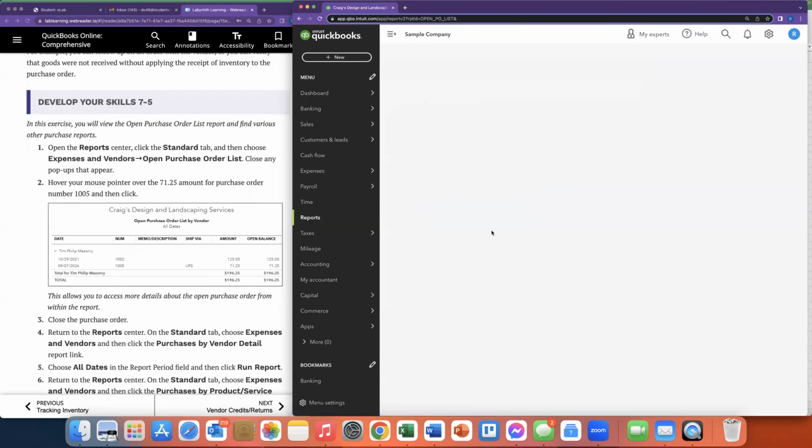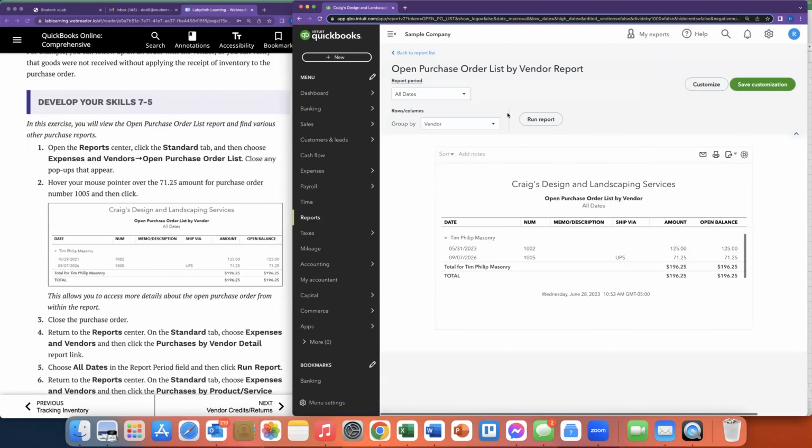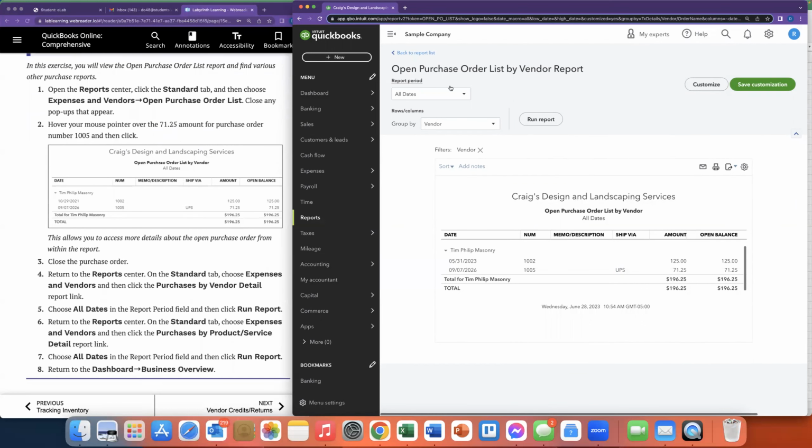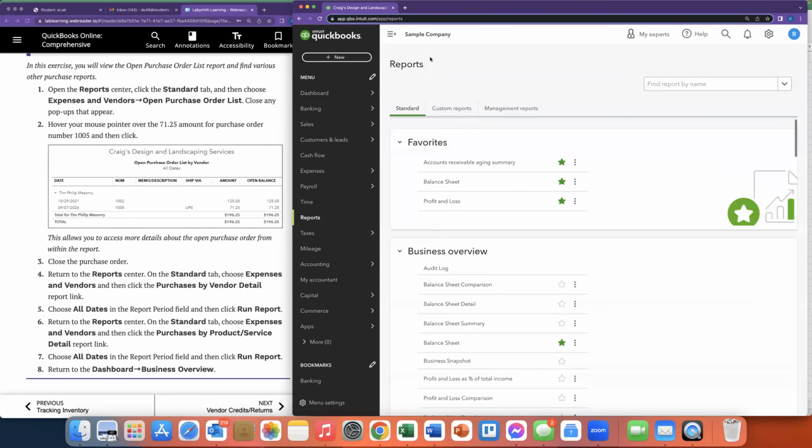Okay, the purchase order list is here. And it will say all dates. And let's run it and make sure this amount and everything works out. And you can actually see, hey, you know, UPS, cool. All right. So if that looks like something in the book, you're good to go to continue on. Okay. Now we're going to look into a different one. We're going to look into the purchase by vendor detail. And you can actually look here, purchase, and it will give you some stuff, purchase by vendor detail. Okay.